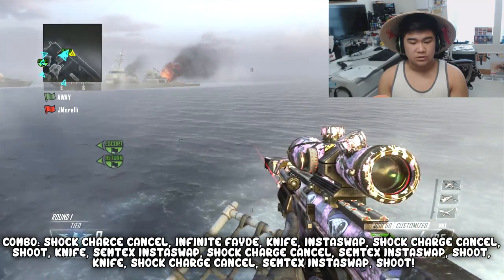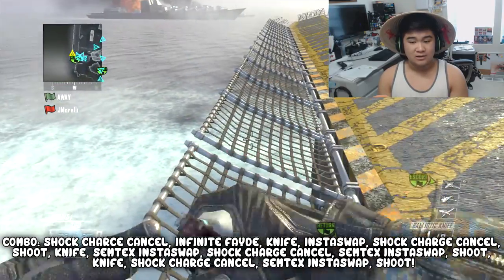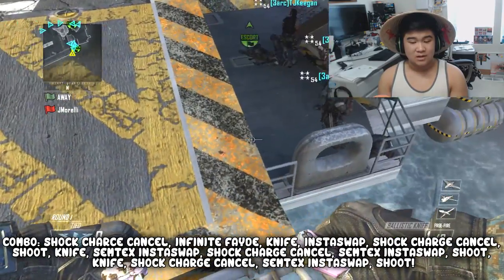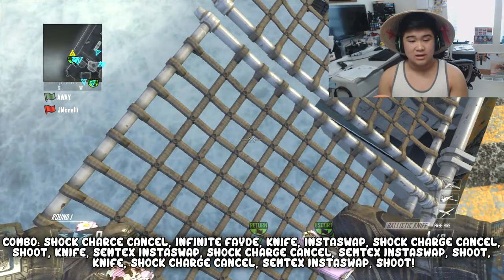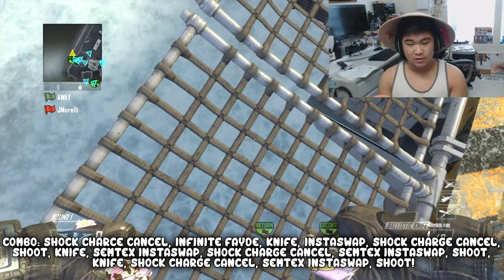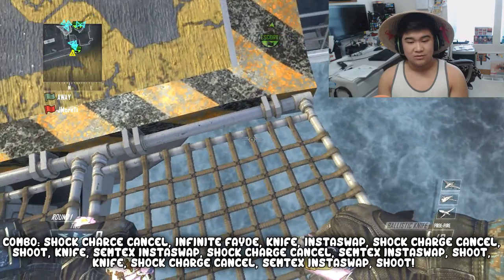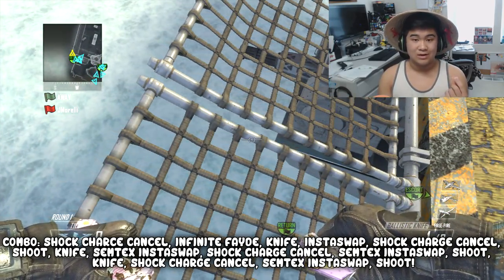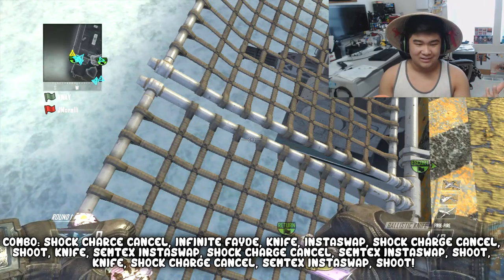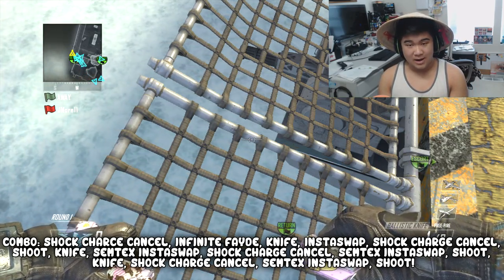Alright, trick shot spot. Shock charge cancel, infinite fade knife, instant swap with your Semtex, shock charge cancel, aim to the ground. Make sure you do this correctly or else this combo will not work. You want to shoot in the ground with the ballistic knife. Now when you do that, it automatically picks up the knife in the ground. Okay, the knife is in the ground, you shoot it, and it picks it up by itself automatically.